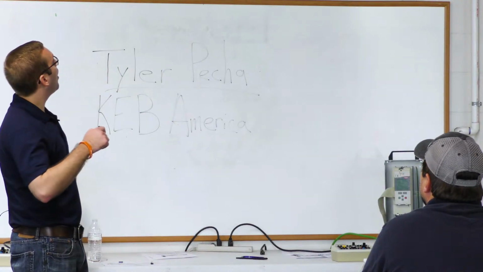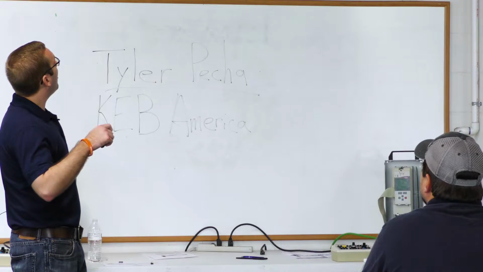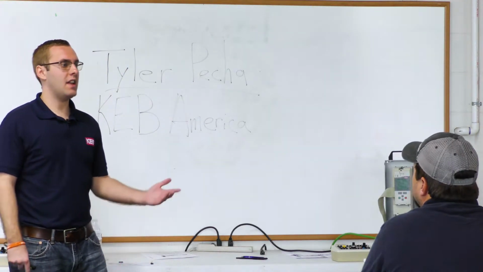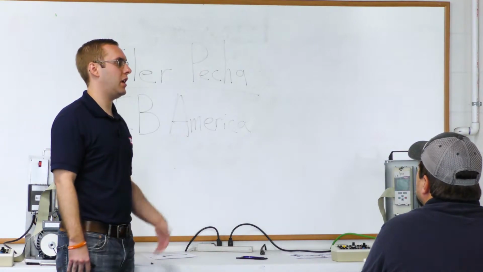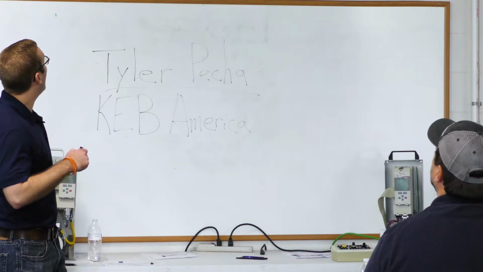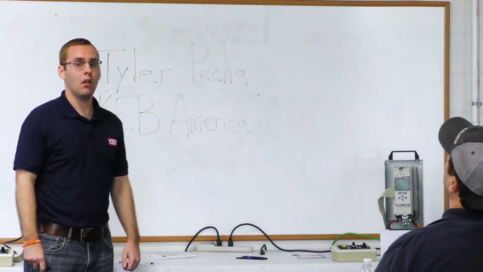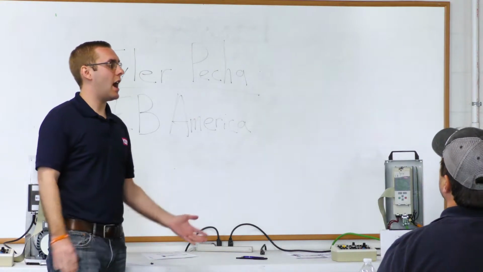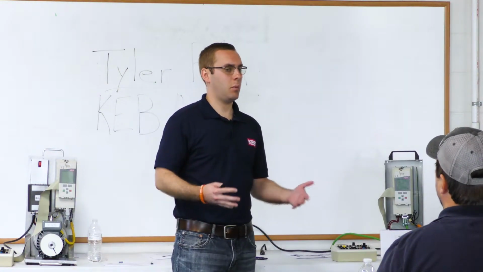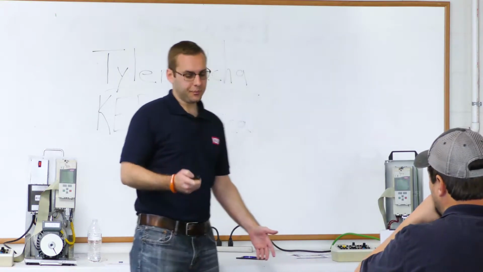A quick note: for the 460 volt drives, 840 volts DC is going to be the limit at which the E.OP triggers. And for the low voltage, the 230 units, it's going to be at 400 volts DC. This level is not adjustable. We can't change this. Again, this is for protection of the drive.